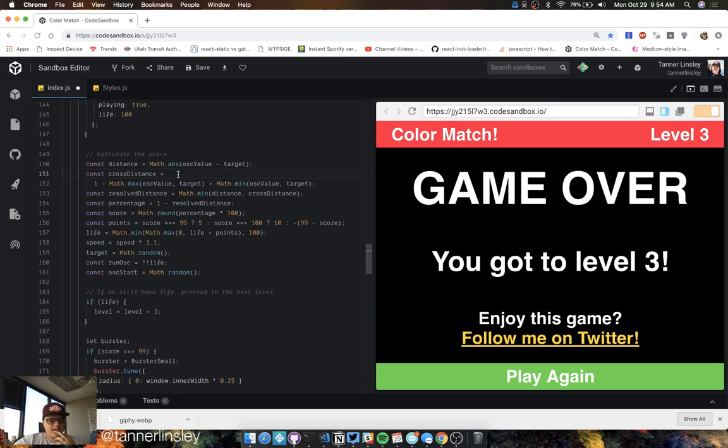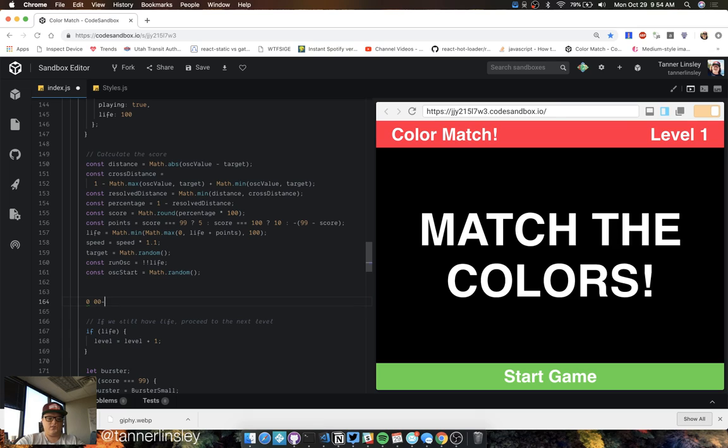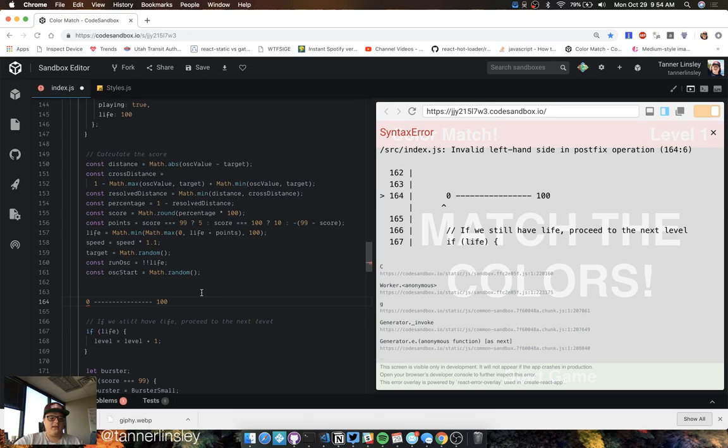So actually I'm going to go into this because this is kind of cool. So if you're on a color wheel and this is 0, color wheels are technically 360 degrees, but we're doing it with a decimal.